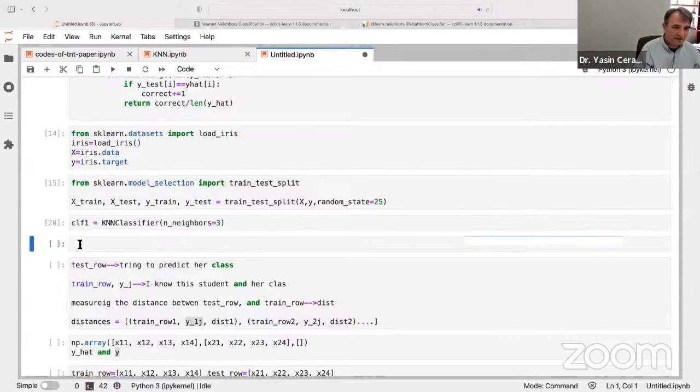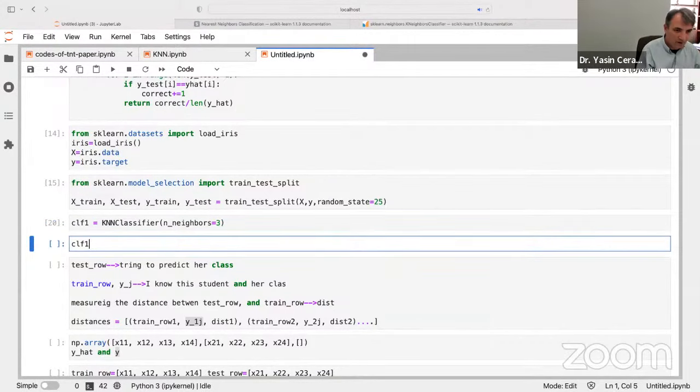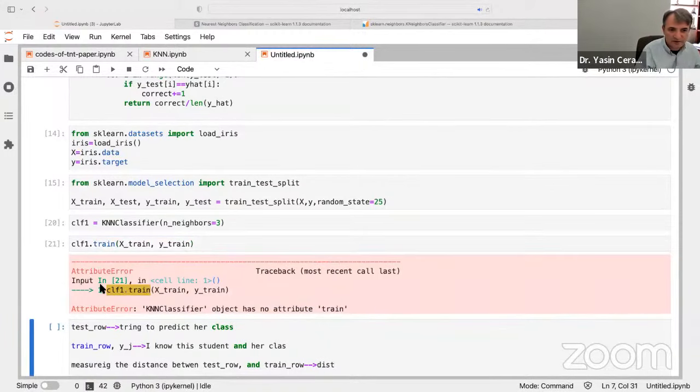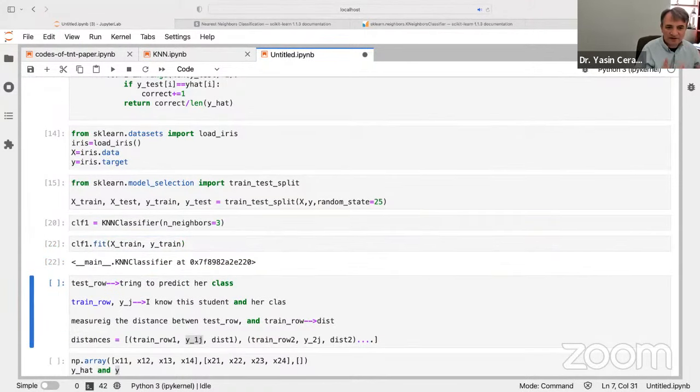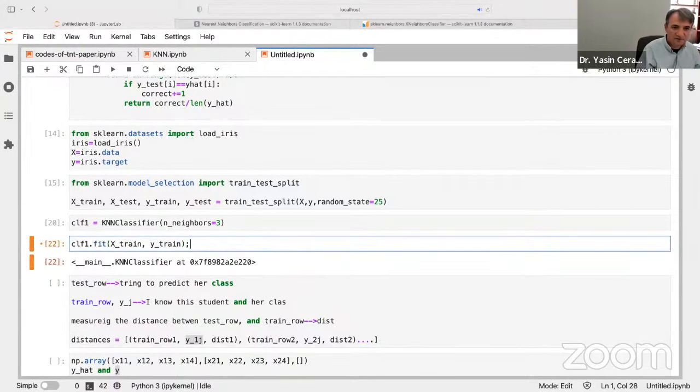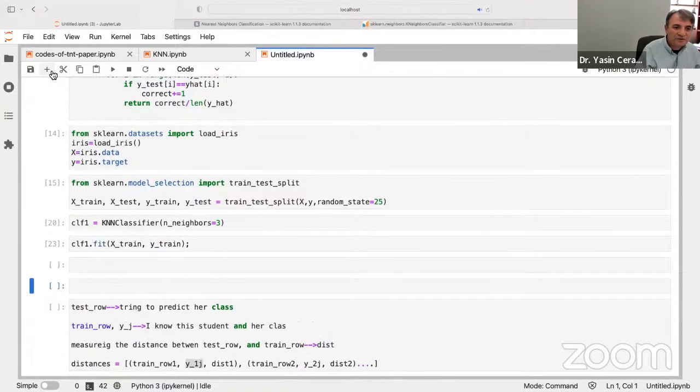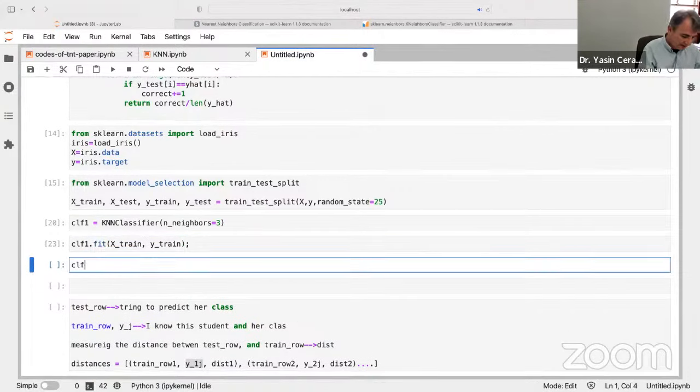All right, now let's train our data set. So that's one dot train, okay, x train, y train. Error: object has no attribute train, because it has fit. Now, because I am trying to finish this quickly, I'm making errors. So now let us score. Okay, find the score, because we know that if score works, predict is also working.